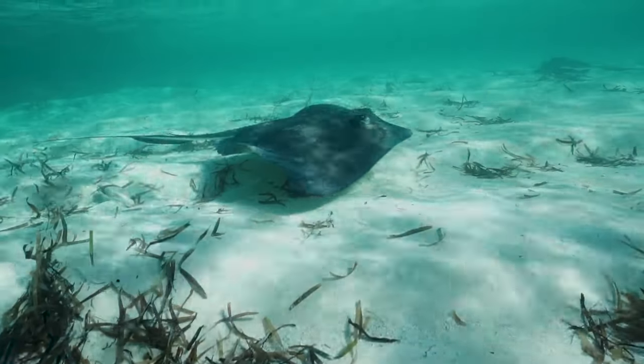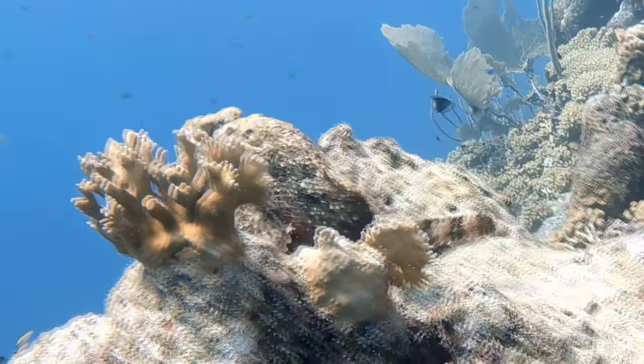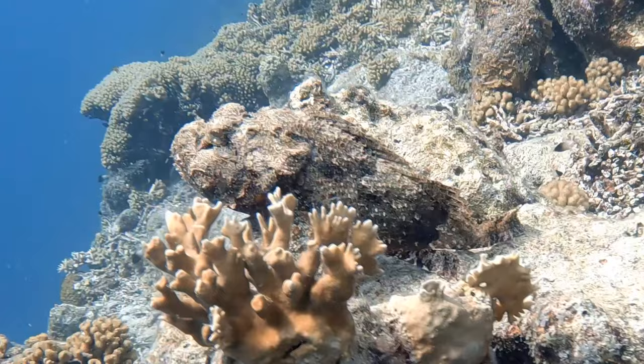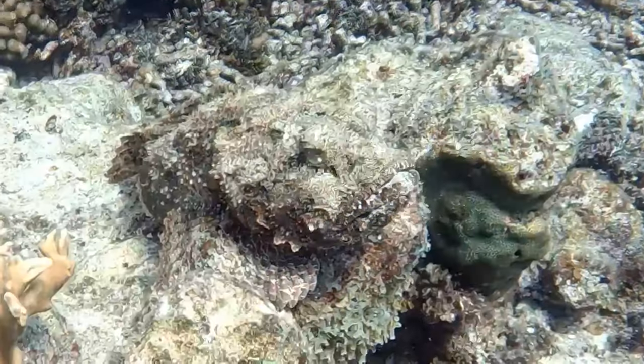Number 18: stingray. For a stingray, I think of that stinger on the back — I put my hand flat and use my other finger as a tail for the stingray itself. Number 19: scorpionfish. I've seen two different hand signals for these. One is interlocking your hands above your head, kind of like a lionfish but raised higher. I prefer to take my hand flat and curve my finger like a scorpion stinger would be — scorpion fish. While scorpionfish don't have stingers like a land scorpion, this stinging motion makes it easy to remember.